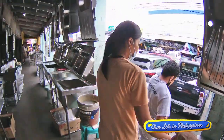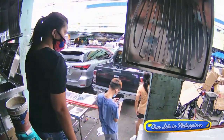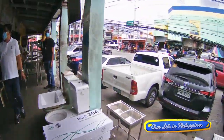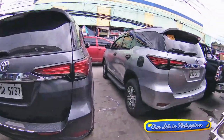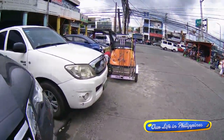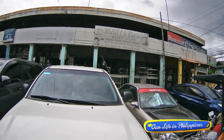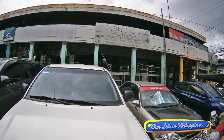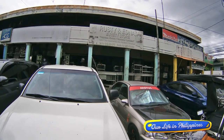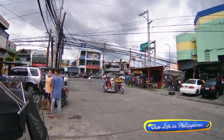These are decent, but I have one of these, and it's rusting. And it was bought, guess where? Rusty's stainless steel. I think down here, there you go. I'm going to catch his sign. This sign is fading. Time for them to buy a new one. The name of the store is Rusty and Edna Variety Store. Stainless kitchen called Rusty's, a pretty interesting concept, in my view.